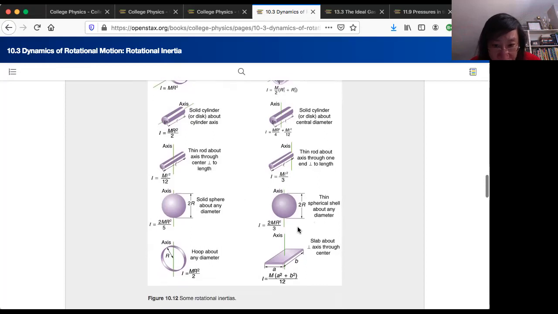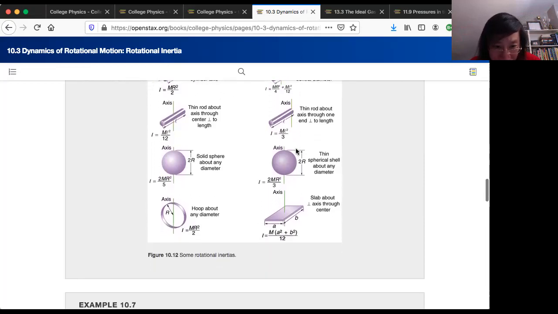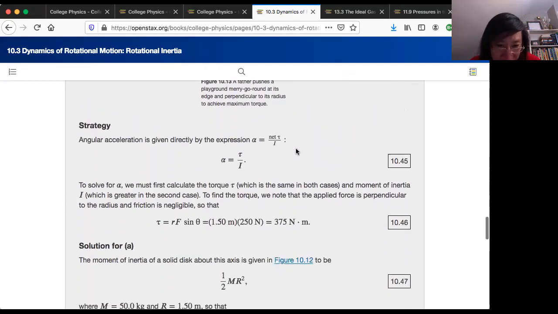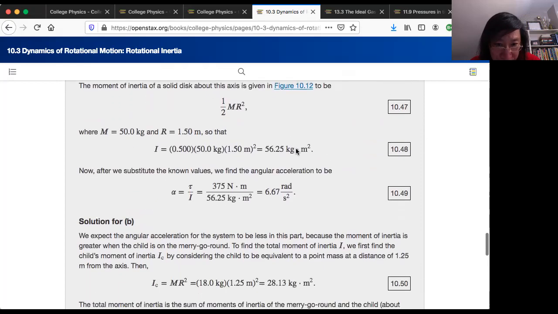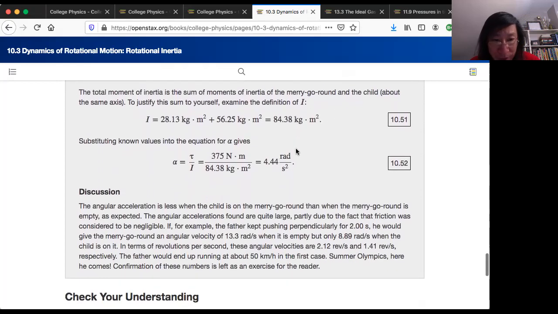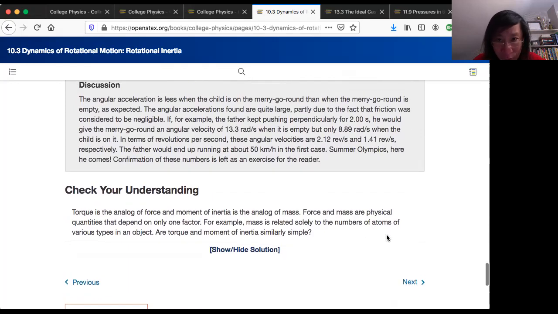But basically, this has all been calculated already by people, right? And if you take these pieces, it turns out you can add them all up. There's a really neat thing called the parallel axis theorem that allows you to add up different pieces of an object and then stick them together and turn them into a single object and figure out its moment of inertia that way. All right. So this is really, really great stuff.